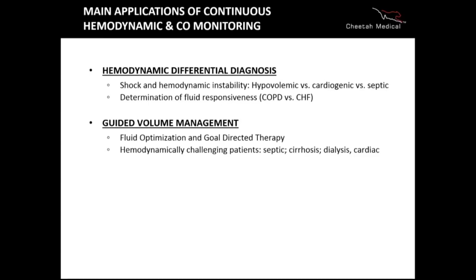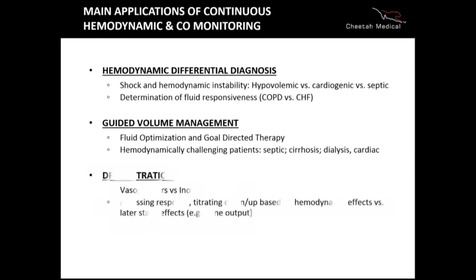And then just to answer that question, is my patient wet, is my patient dry? It's a question that we answer on a daily basis in critical care. And it can especially be tricky in those hemodynamically challenging patients that have sepsis, cirrhosis, or are on dialysis or cardiac patients. Also with drug choice and titration, do I need a vasopressor or do I need an inotrope? And also when you choose a drip, and you have to titrate, you can actually see what the response is, and you can see the patient is doing better or no, I need to regroup and try something different.